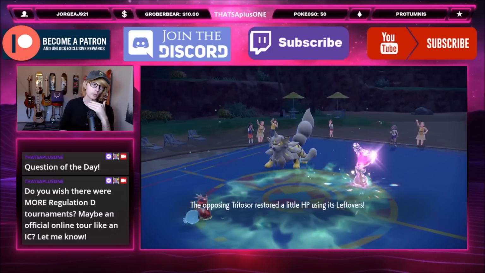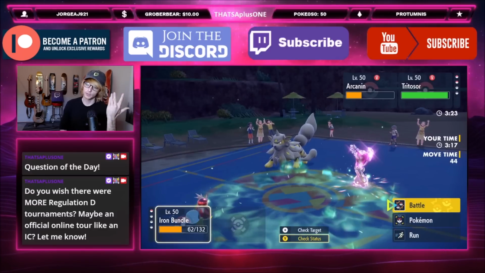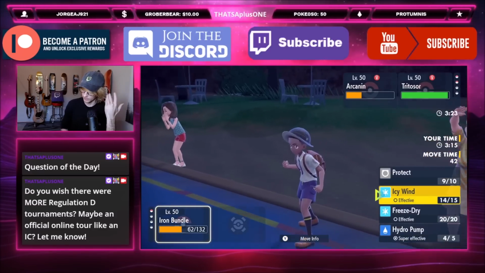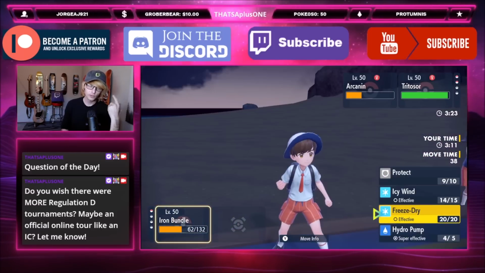And I don't actually want to show that I have Freeze Dry. I think this is another weird way of playing on the ladder. You don't need to show things. Everyone's like, why would you run that? And it's like, bro, what am I going to use? I've shown Hydro Pump, forced him to bring in the Gastro, shown Icy Wind, shown Protect. There's no reason to show this last move.